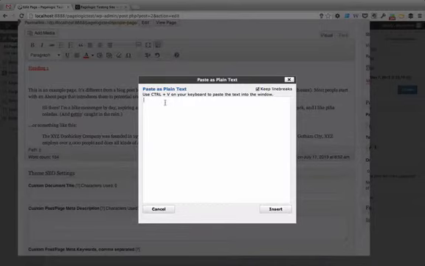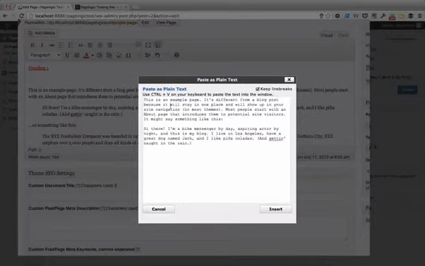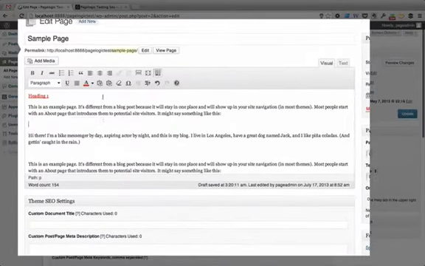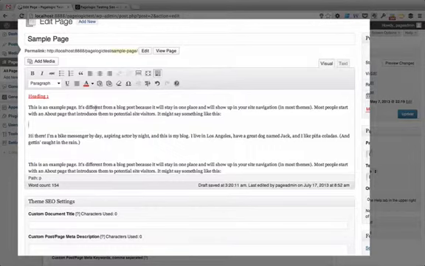So if we Control V, paste our material into there and hit insert, it all just comes in as plain text, which is pretty safe, and there's no formatting involved.